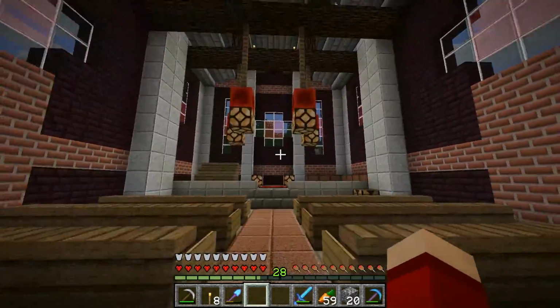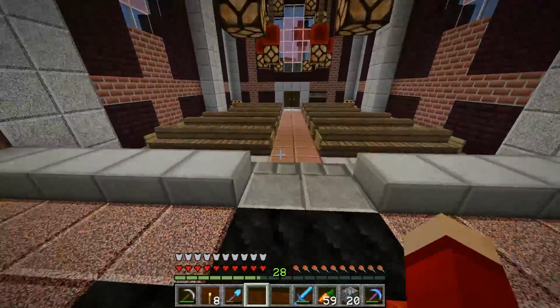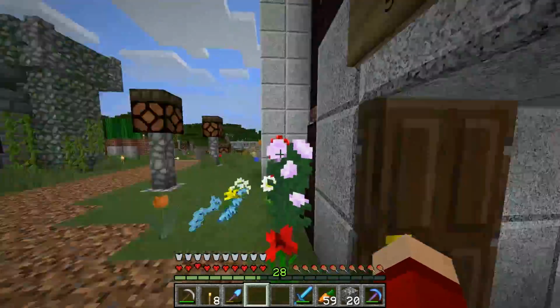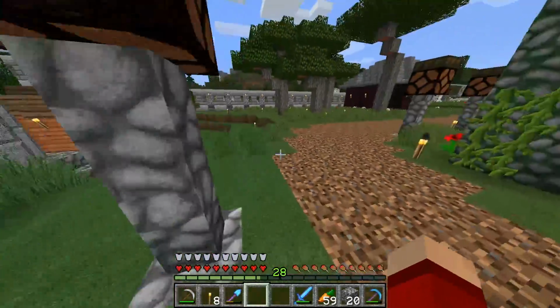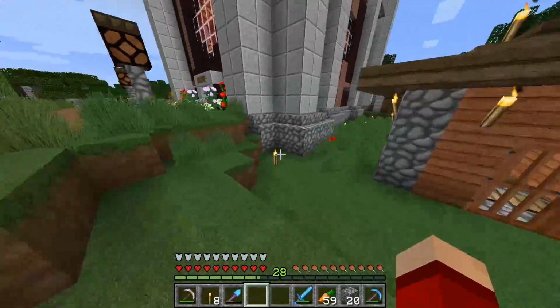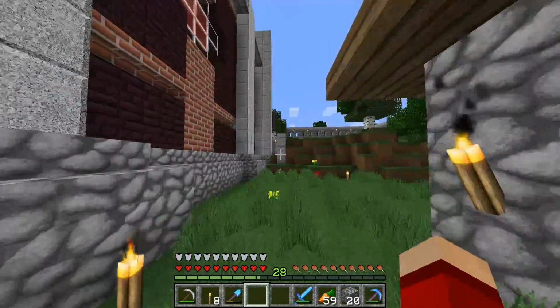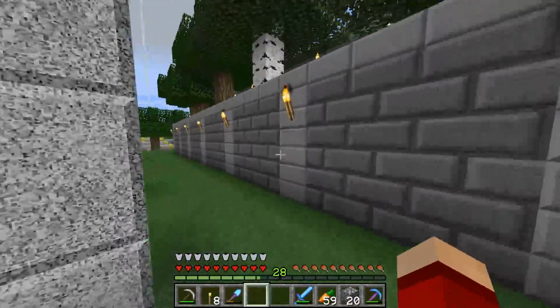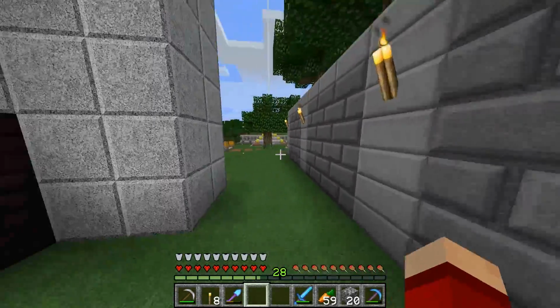This is what I worked on last week. The Cathedral of Strife. Or Strife Cathedral, I don't actually remember what on earth I called it. Just check the sign. Yeah, Cathedral of Strife. So, I'm really proud of this place. Did a little bit of cleanup. I improved the foundations, put these cobblestone stairs around it. I also came around the back here and put a proper retention wall against the dirt.